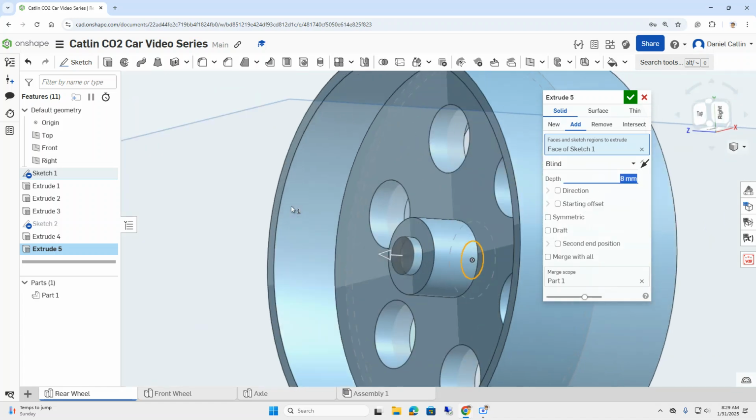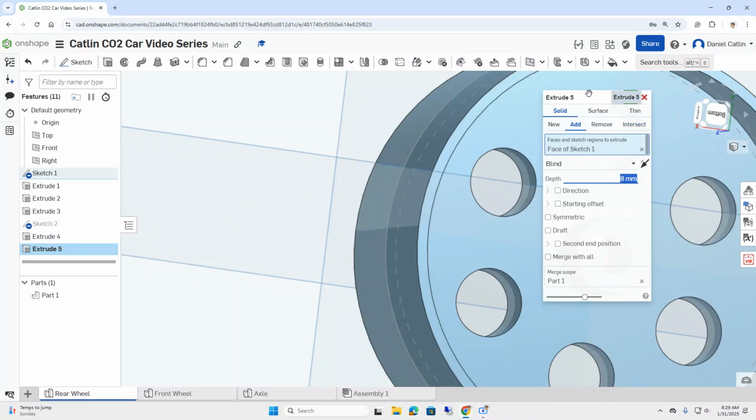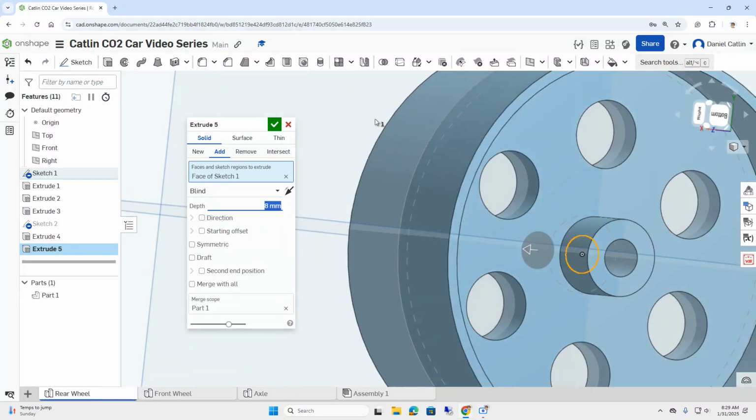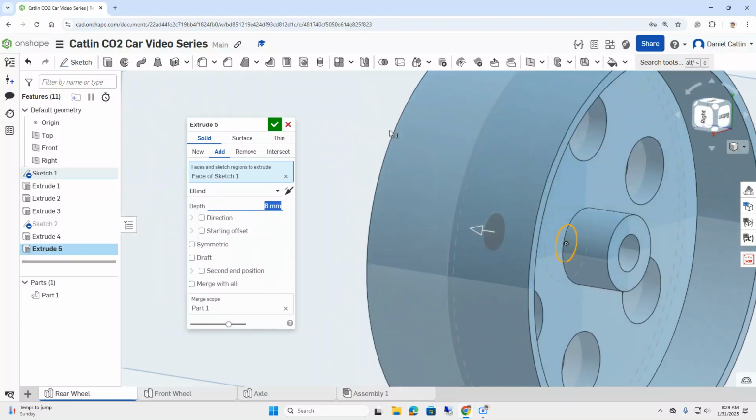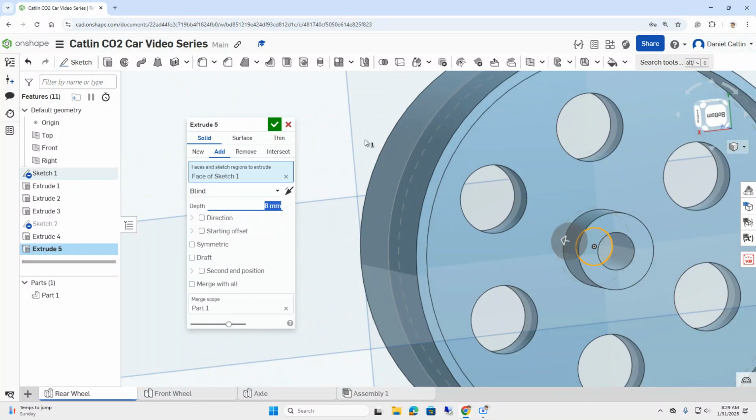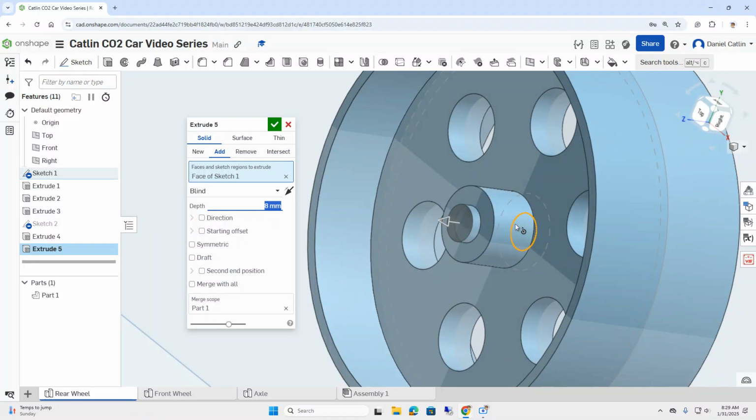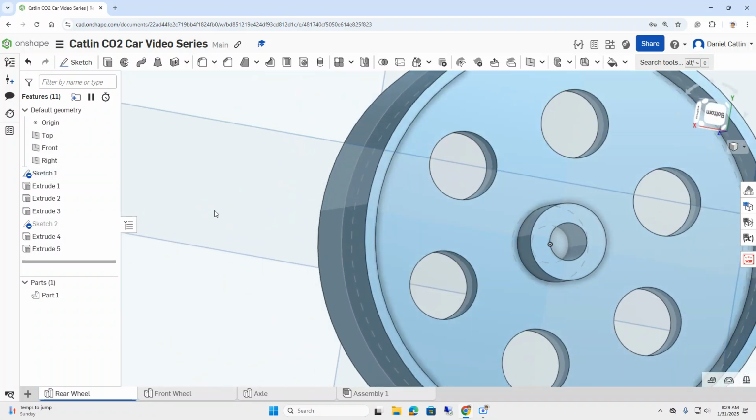There we go. And that should cap the end of it. Get that out of the way. So you can see it's going to cap one end, so whenever your axle comes in, it'll stop about halfway through the center of the tire, and then I'll have a nice good cap that's added to the part and will be printed when we print this. Okay, so just putting some caps on there.